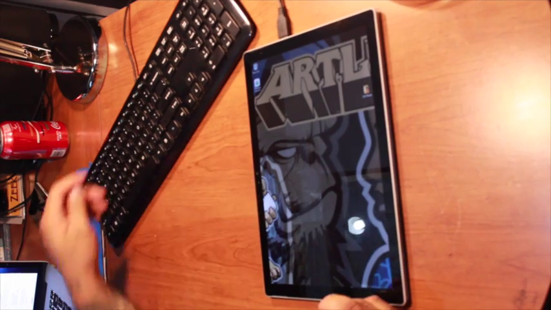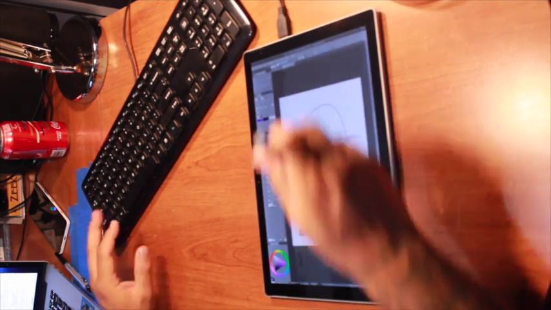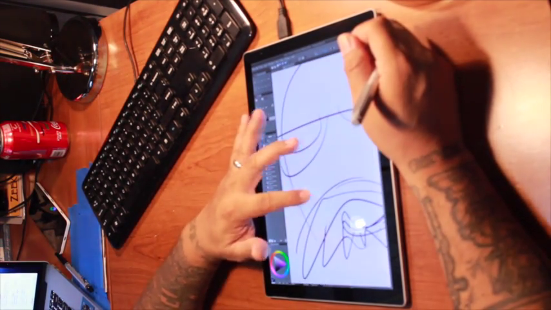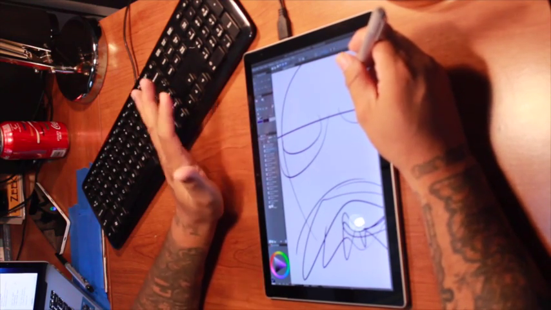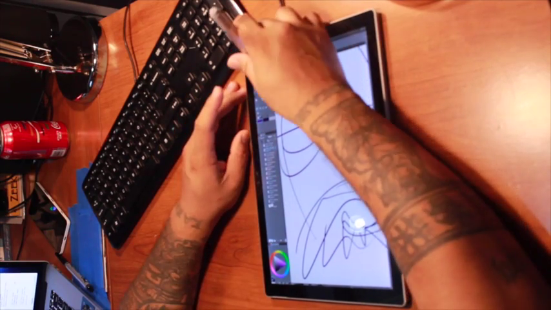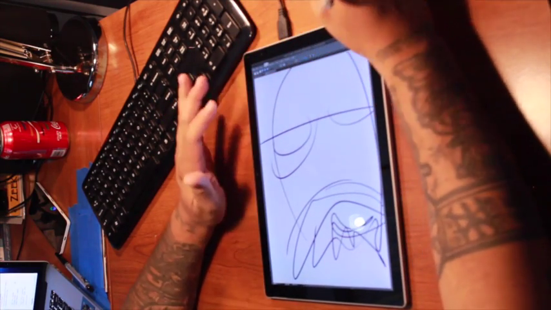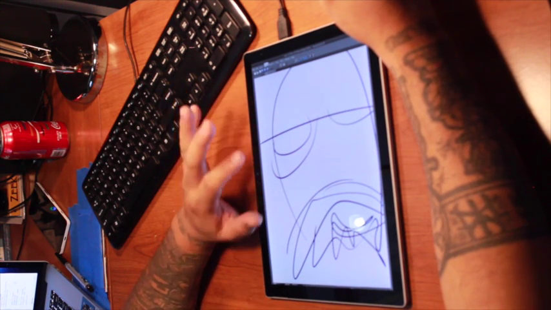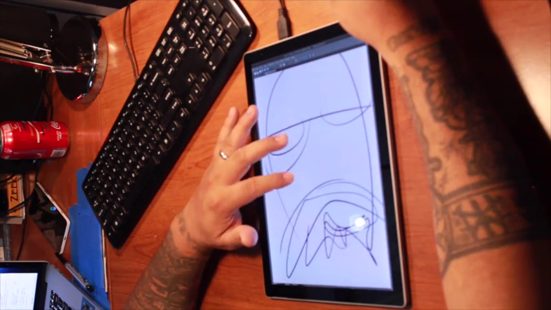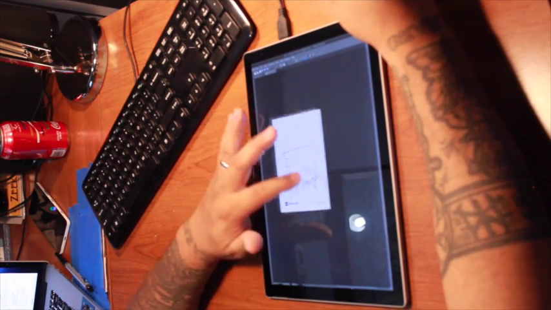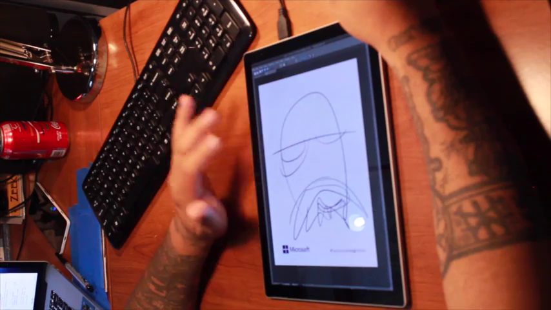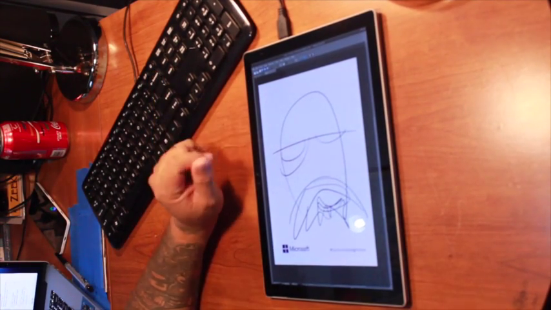When you're working with Manga Studio, it's cool to have the touch on, because then look, you can pan in and out, zoom in and out. Manga Studio and even MediBang respond a lot faster than Illustrator or Photoshop because they're lighter programs. Microsoft Surface Pro is a full Windows computer, so it uses full Windows programs. But MediBang and Manga Studio have been set up to run very lightly, requiring very little processor so that they can run faster.